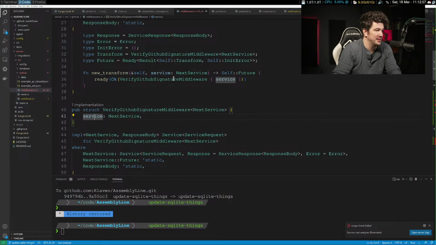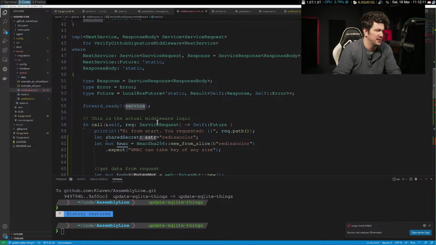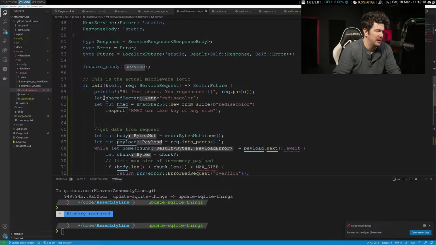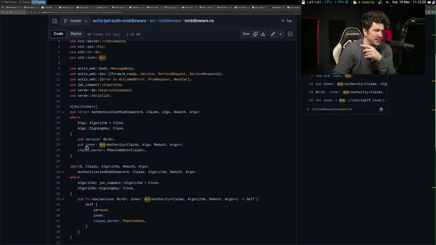Let's see how he does his transform, because that's what I'm getting in here is next service. So he makes an Rc to the service, which is making sense because we're threading this. So the Arc makes sense. The inner could be on a separate thread. Rc is not thread safe. All right.